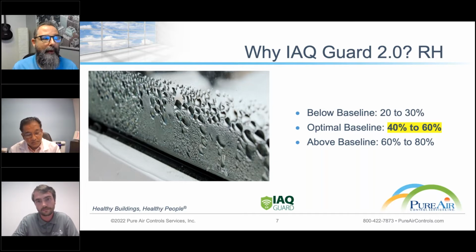And so if your equipment wasn't designed to take that humidity out, if the volume of the outside air is increased, so your equipment's not designed with desiccant wheels to help take the humidity down, you could be causing other issues down into the occupied space by bringing this additional humidity in.